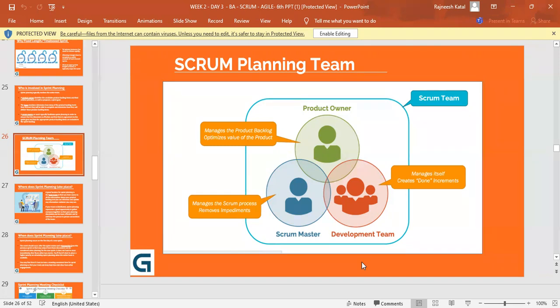What this means, first of all, is that they are self-organized. They manage themselves, they don't need any micromanagement. And creating done increments means that with every sprint, they have line items which are completed, which are done. Incrementally means they finish 4 people audio video chat, done. Now they'll go to 8 people audio chat. Once that is completed, it's done. Then they'll go to 8 people's video chat. Right?